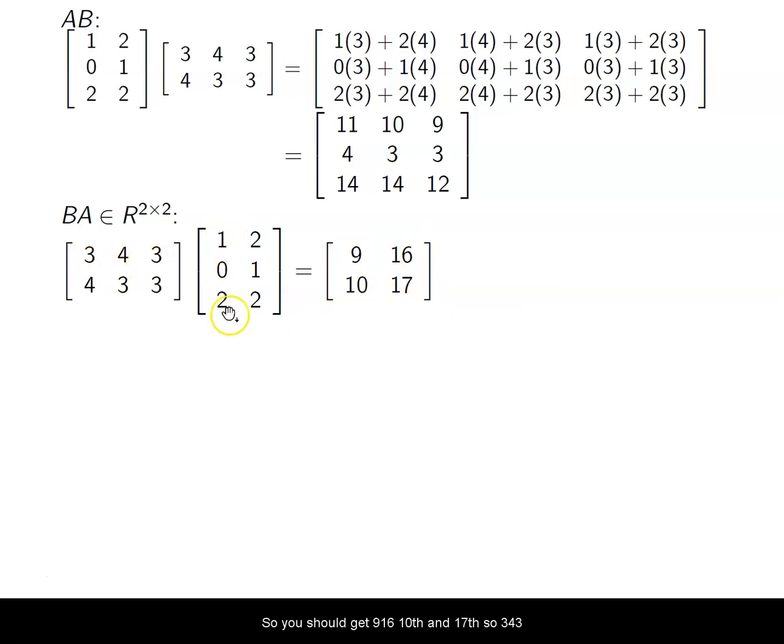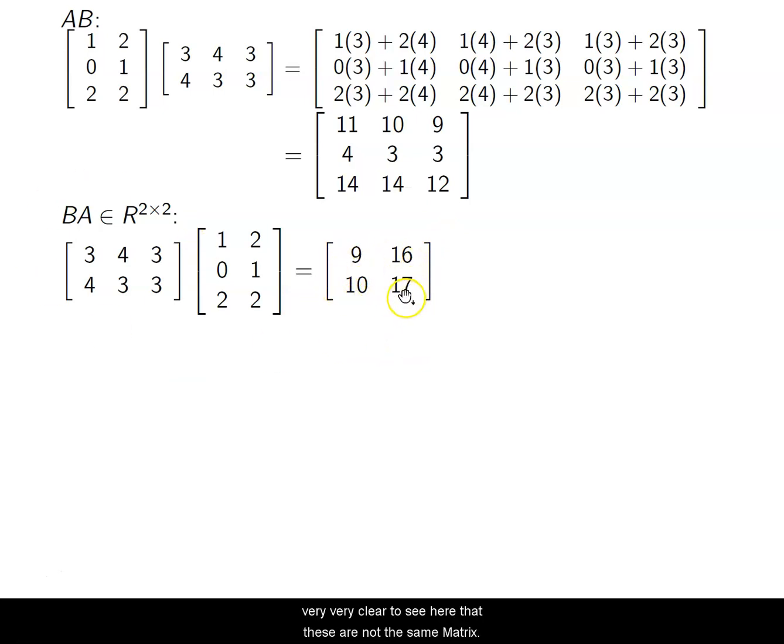So 343 times 102 means you're only going to multiply 3 and 6 and add them together to get 9. Here you're going to get 6, 6 plus 4, so that's 12 plus 4 is 16. Here you're going to have 4, nothing, and 6, so that's going to be a 10. 4, 3, 3, 2, 1, 2, so that's going to be 8. That's going to be 9, right? So 8 plus 9 is 17. So that's how I did it in my head. It's just a very quick multiplication and addition. So 9, 16, 10, 17.